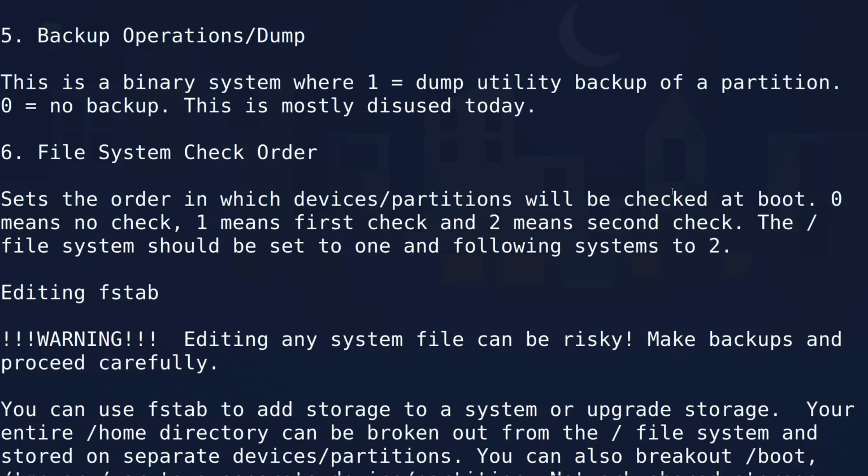And then finally, it's the file system check order. At boot, your system runs a file system check, which is a utility called FSCK. This particular utility is looking for errors in the file systems it's going to be mounting before they get mounted, of course.